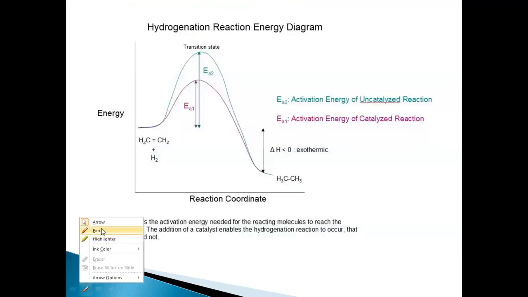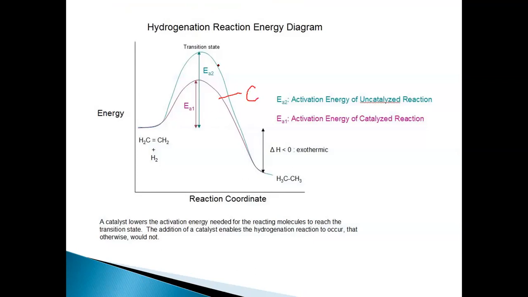So let's see this graph here and know the activation energy which is required here. The activation energy which is required when a catalyst is used is this violet line, and this green line is nothing but when a catalyst is not used. We can clearly see that the activation energy required when a catalyst is used is much less than when a catalyst is not used. So this is the difference in the activation energy when a catalyst is used and not used.